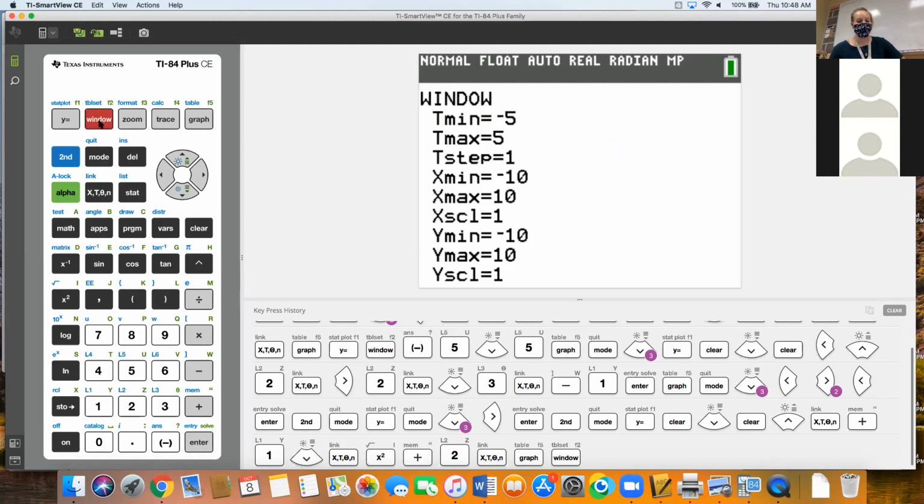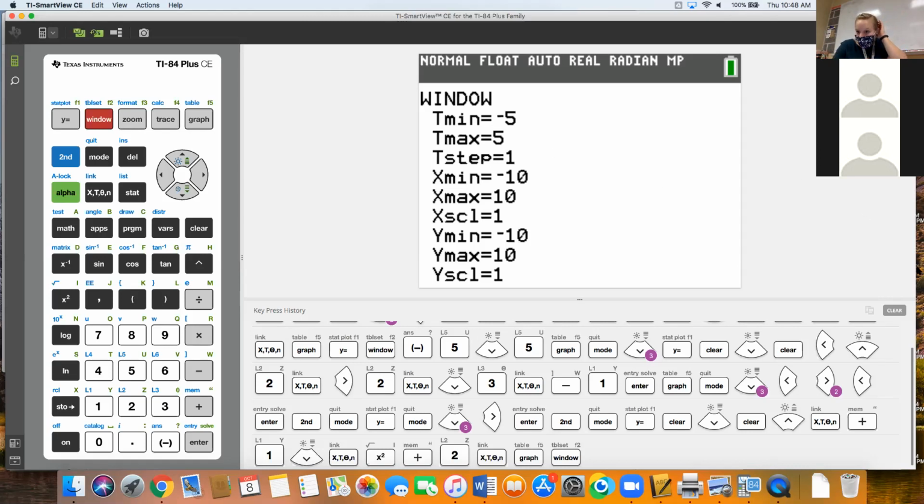If you only got half a graph, what happened is your T min and your T max are not correct. At least on my graph, I had 0 and then like 6 for my T min and max. Is that what you have? I think it gave you like 2 pi, which is that in decimal form. What we want is, we didn't plug in 0 for t, right? What numbers did we plug in for t?